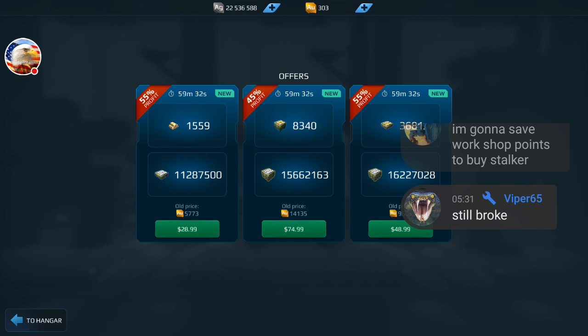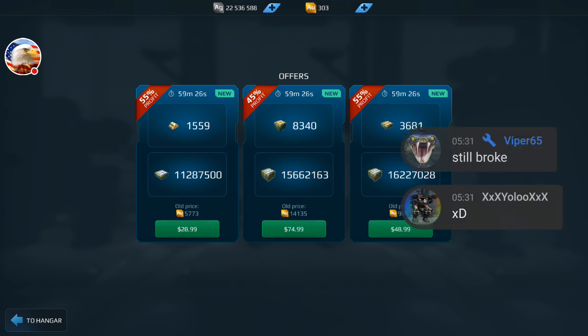Look at that, $74 for 8300 gold, $48 for 3600. That's crazy. These people are bold. They are very bold.